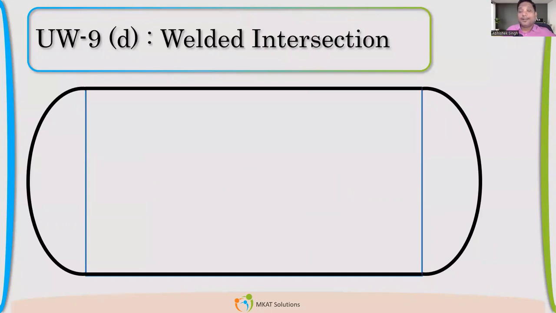Now, about welded intersections, the staggering of weld. What is the requirement given in code? Generally, what we follow, if we talk about staggering of weld, whether it is, first of all, compulsory to stagger the weld as per code.